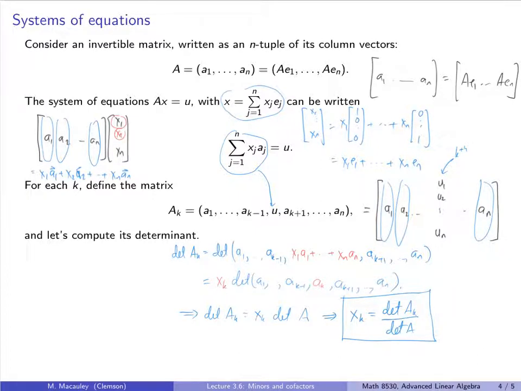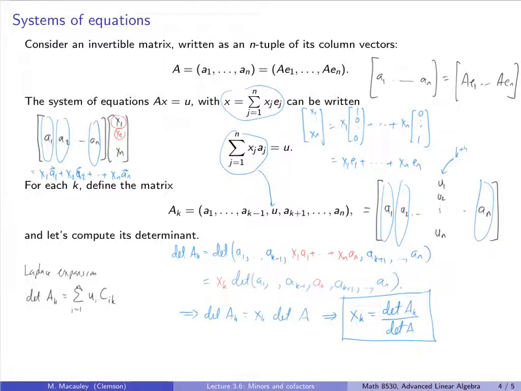So let's write that over here. By Laplace expansion, the determinant of AK is the sum. So we're going to go from i equals 1 up to n, going down this way. And let's be careful as to what this is. The ij entry is the ith row and the jth column. So we'll have ui is the entry. And then by the Laplace expansion, we get the cofactor C. Is it going to be CIK or CKI? I think it's going to be CIK, because again, the i means i steps down, and then k means k steps over. So k steps over every time. And so that is the determinant of AK.